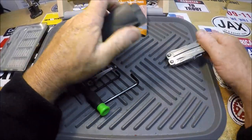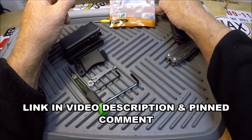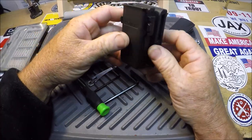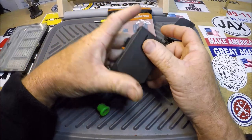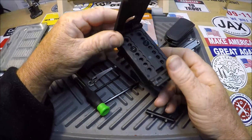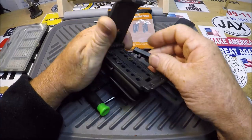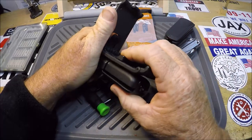Then I saw this — I guess they call it CyTac — and they were showing it with a Leatherman in it. And here it is. It's totally adjustable. You've got an unbelievably fantastic belt clip here. This thing is adjustable up and down on this clip, and then you put this spacer in here in the holes to adjust your belt thickness. My belt is running about an inch and three-quarter to two inches — a 5'11" tactical belt.